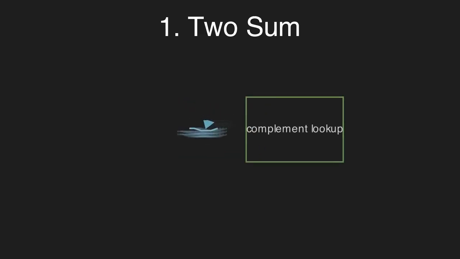LeetCode problem 1, Two Sum, looks like a question about addition, but its real subject is information retrieval. For every number we encounter, we must answer one precise query: has the number needed to complete the target appeared before? A naive solution repeatedly searches the array and performs quadratic work. The elegant solution reorganizes that search into constant-time hash table lookups. This transformation, from searching for pairs to searching for complements, is one of the most reusable ideas in algorithm interviews.